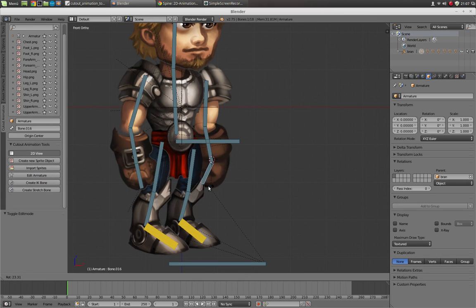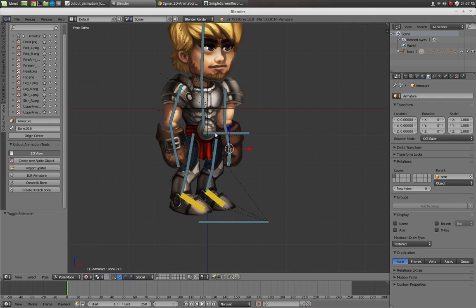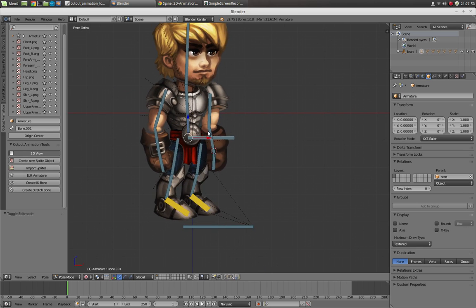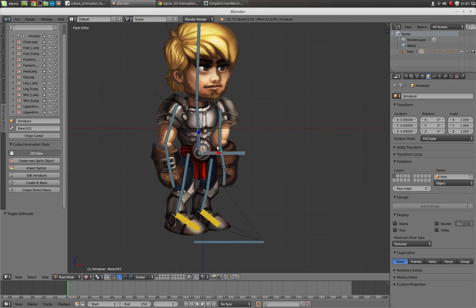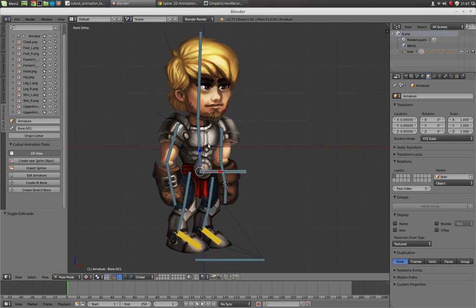And you're done. So in a few minutes, we have this completely rigged character, which can be animated, which can be rendered as sprite sheet. Currently, no export is possible to other engines. I would love to add support for Godot, which is a 2D and 3D engine, but I don't know if I can do it. I will see.